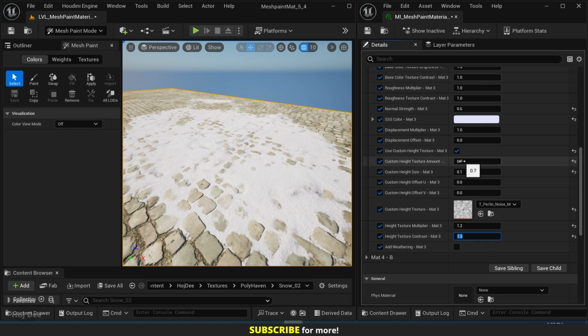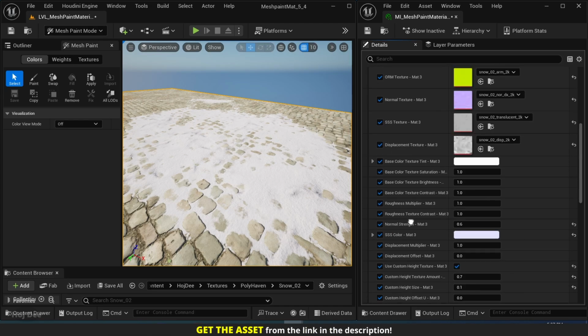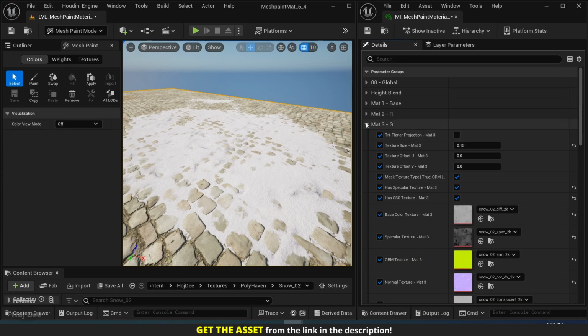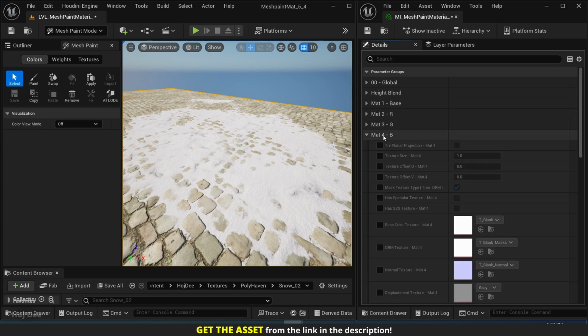Now here's if I set the custom height texture amount to 0, and here's when I set it to 0.7. It adds some variation to the edges, which looks a little bit better. So let's close this one, enable all the parameters of material 4.